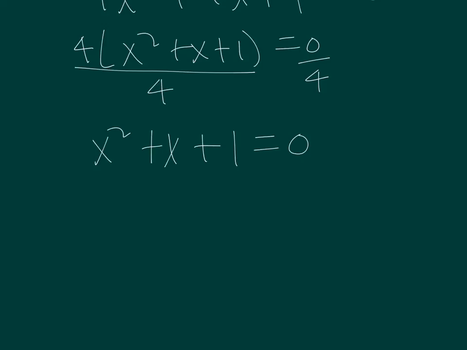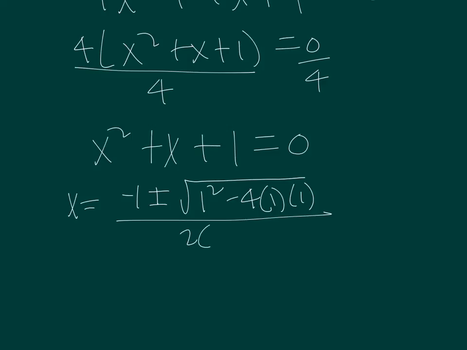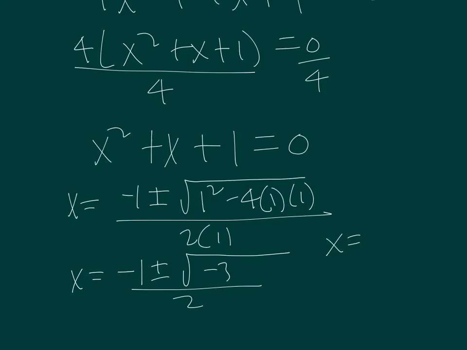We could do that by completing the square or by using the quadratic formula, x equal to minus 1 plus or minus the square root of 1 squared minus 4 times 1 times 1 all over 2 times 1. And we would have x equal to negative 1 plus or minus the square root of negative 3 all over 2. And we can see now that we're going to have a non-real root, an imaginary root. We have x equal to minus 1 plus or minus i, when we take the i out of the square root there, or the negative out of the square root. So minus 1 plus or minus i root 3 over 2.